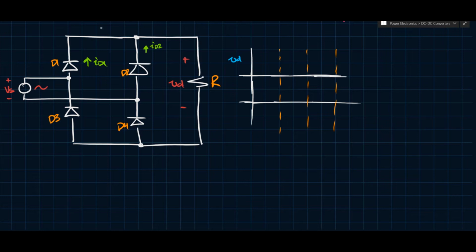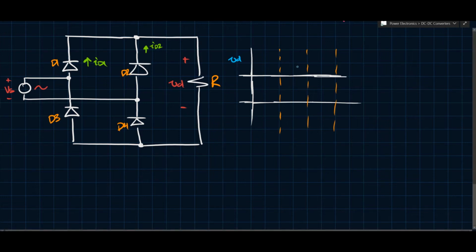And obviously VD is going to follow VS, and so if VS is a sinusoidal waveform, then you know that VD will do this for the positive half cycle, okay? And then we know that VS would actually go down like this, but, so work through conduction states here now, if you're not familiar with how this thing works.